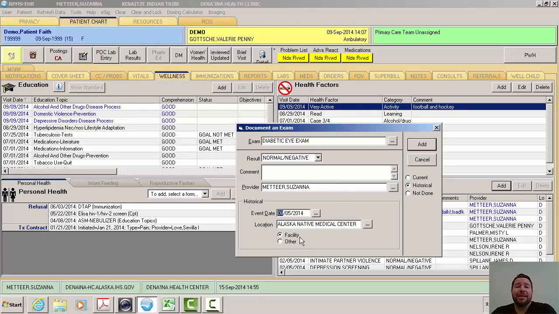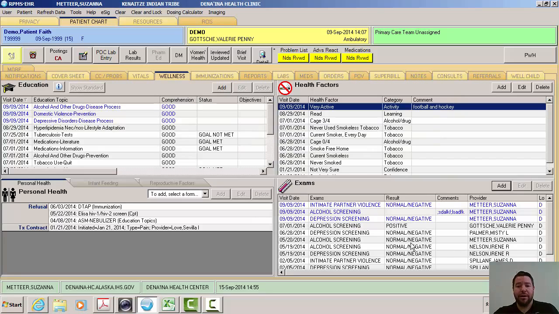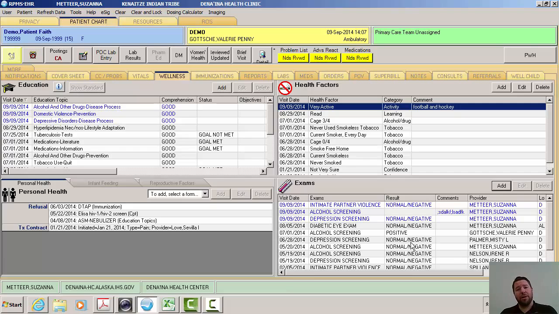If you don't have the name in that drop down, you could also choose Other, and Other will let you hand type it in there. So we got a result, and that will satisfy that measure. Again, this is one where you're going to want to be really strong on case management and get case management involved with patient due lists.